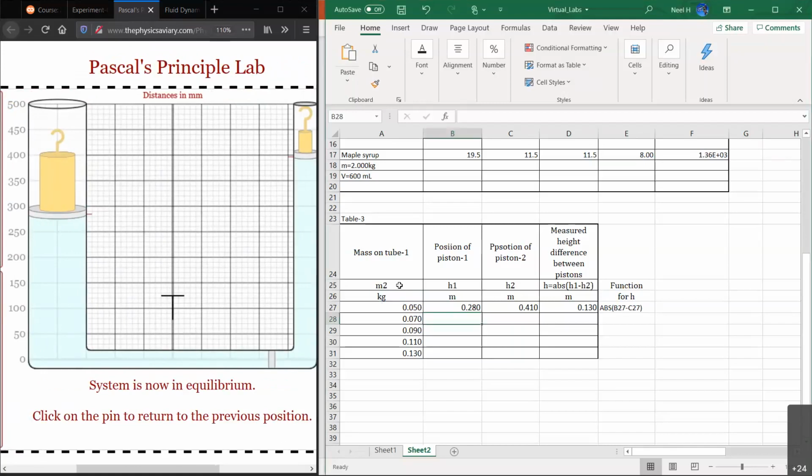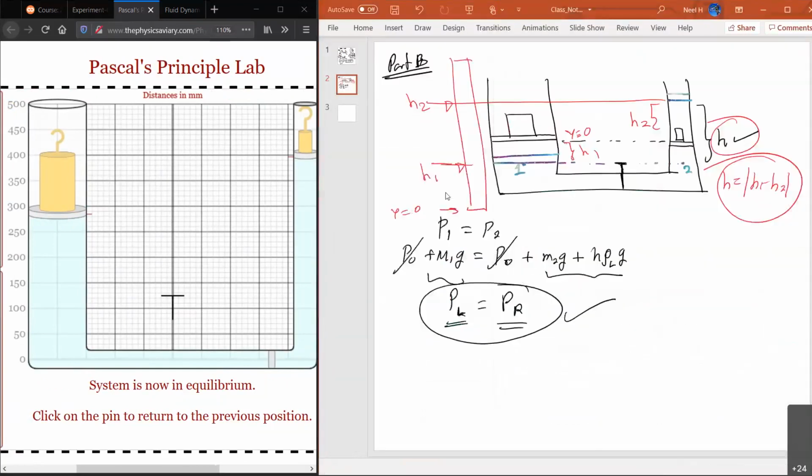No, this is M2 because now what we're doing is your left hand side. When I draw here your left hand side, this is M1 and then this is M2, right? It doesn't matter as far as you know what you're doing. You can name this any way you like. It's for naming purposes. But you should know when you're doing the pressure calculation which is your mass 1, which is your mass 2, and so on. That's all really.